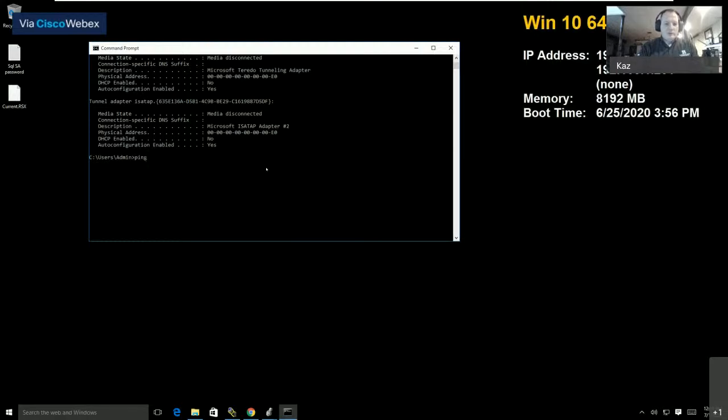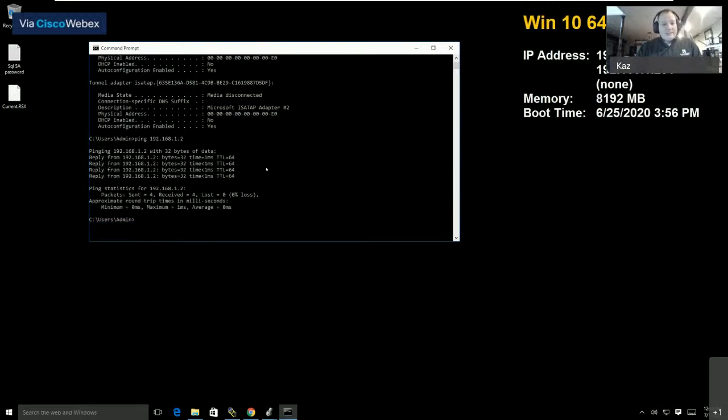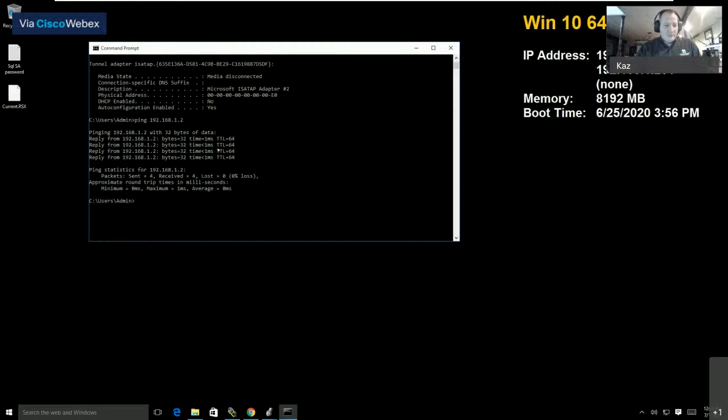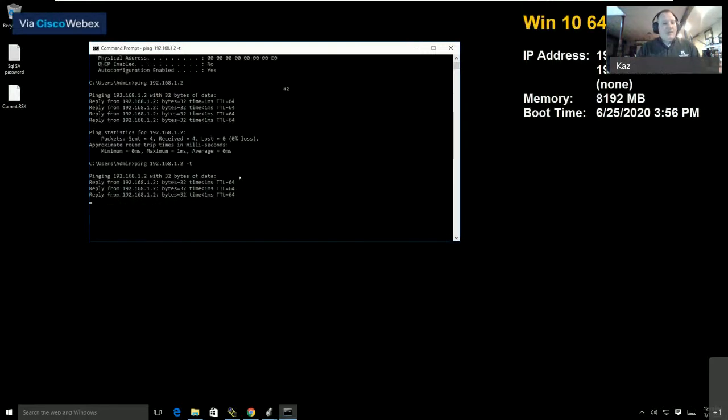Ping, not point, ping is a command that you can use to check for connectivity with a device. I'm pinging that device, and it's going out, and it's finding that device. So it lets me know that I have connectivity between my device and that one. And it means that my LAN is configured correctly, and that device is talking through whatever switches I'm talking to. You can also do ping with the -t argument, and this is going to continually ping that device.